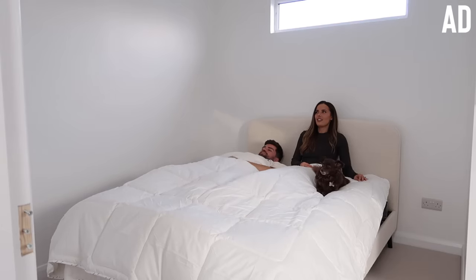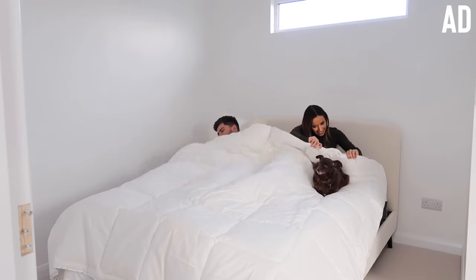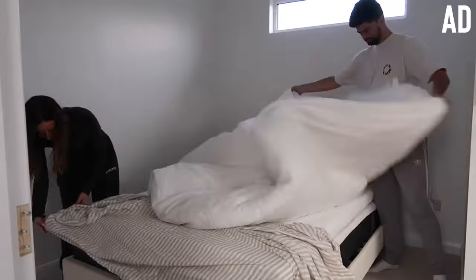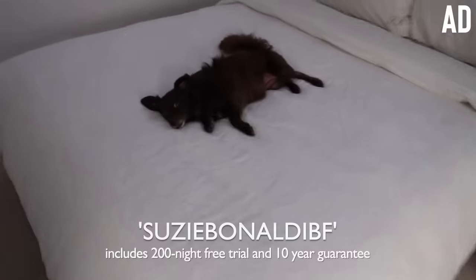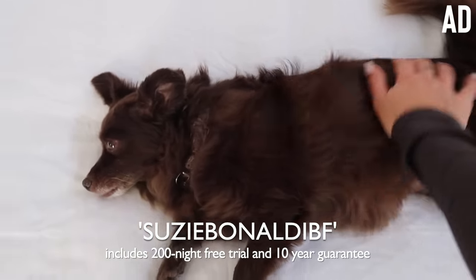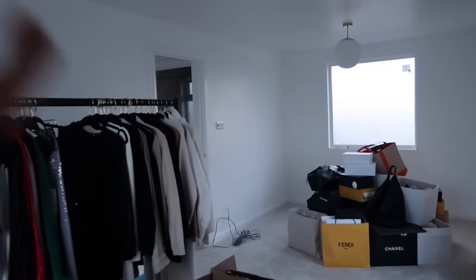Approved by the shrimp! If you'd like to be as comfortable as Trimpy, I have a code you can use to get an extra five percent off Emma Mattresses' Black Friday deals - I'll put it on screen. Final bits are going into the wardrobe room - we've spent about the last hour getting all my stuff back in here, leaving it in the middle of the room as there's still another coat of paint needed.